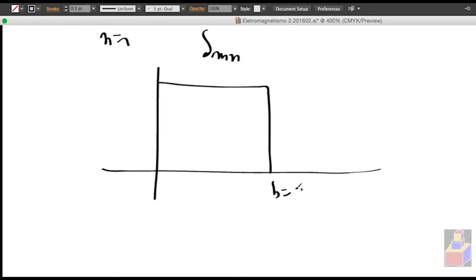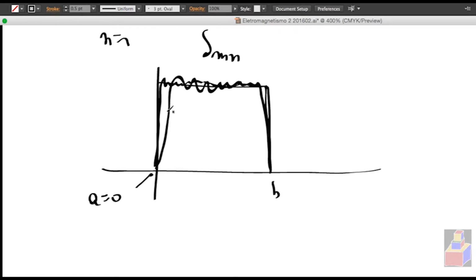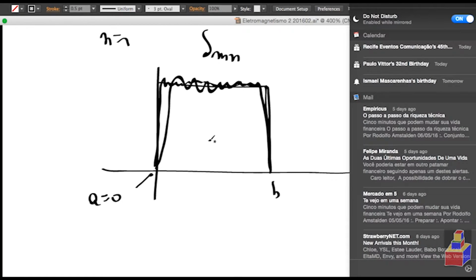This is b, right? And this is a. That's the domain, a equals 0. A function is constant, then goes to 0 like this, and goes back. If you approximate it by a certain expansion of orthogonal functions, you're going to have something like this. As you put more and more terms, you're going to have a sudden change here. And the expansion is converging to the function on the average. We are going to have problems with discontinuous derivatives sometimes.